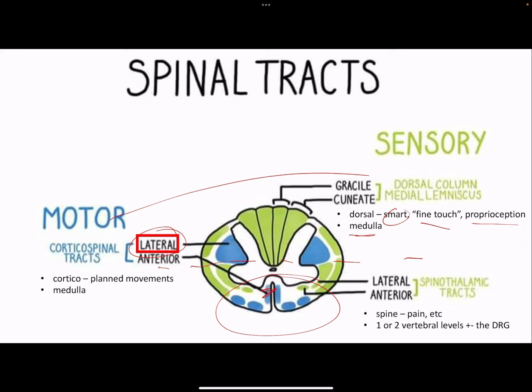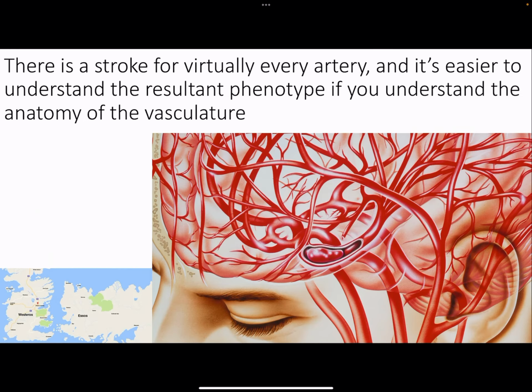And then we have the spinothalamic, spine. I can't feel my spine. I can't feel my legs. Pain, temperature. These are very basic things. This is technically decussating at the vertebral level where it enters, or it can go through Lissauer's tract and go up 1 or 2 levels and then decussate, which is going to be important. Also, Gracie Jiu-Jitsu is for the legs because you have the cuneatus for arms and the gracilis for the legs in the dorsal column.